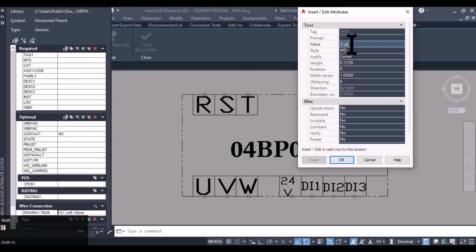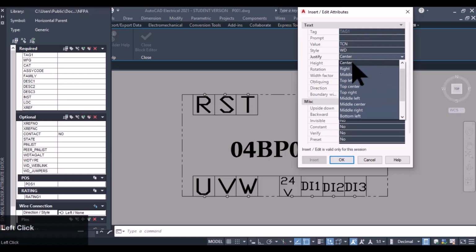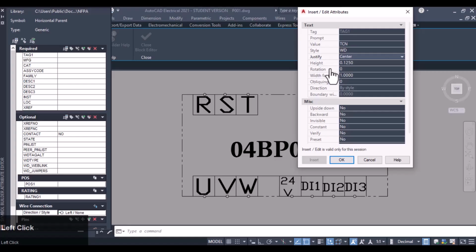Let's suppose you move with that option, and in the justification, in the center, wherever you want to insert your point. This actually shows the insertion point, whether you click on the attribute, and it will be in that position. So I want to select date height for all the attributes. So I don't want to make other changes.